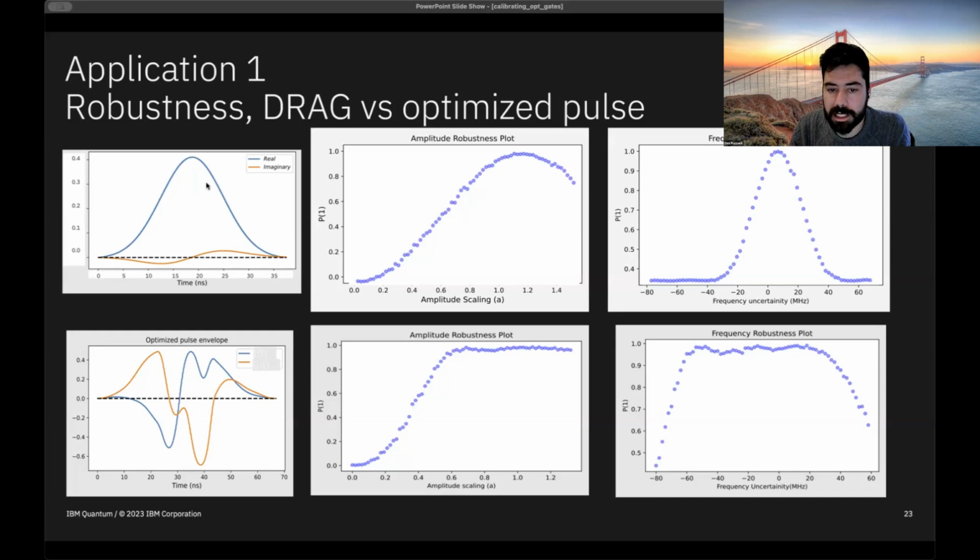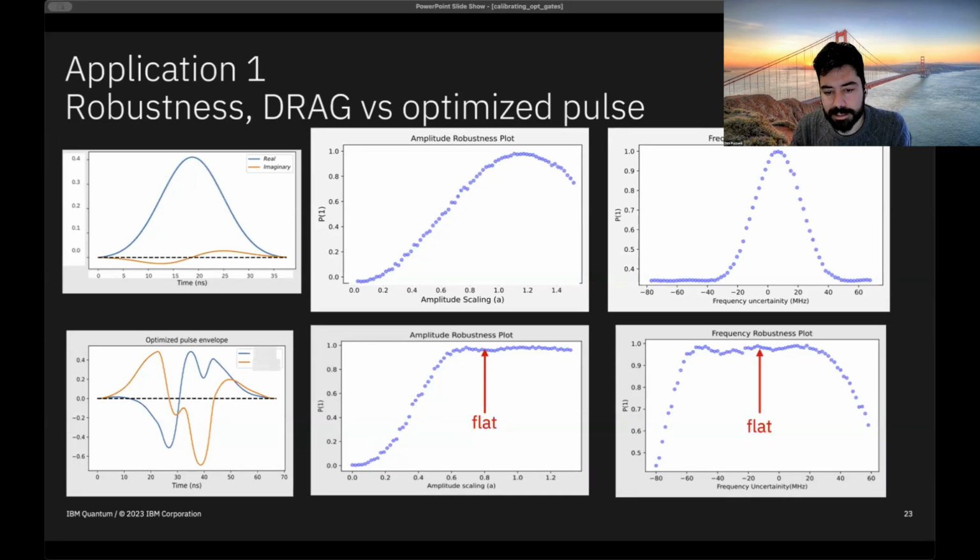So DRAG is not robust, basically. You see the shape where around where we thought it was, or maybe it's actually a little bit off, there's a point at which it peaks and then it drops off. Similarly with frequency. But for this pulse, you see this stays quite flat, and similarly, the frequency stays flat here. So this is validating that it is robust to these things.